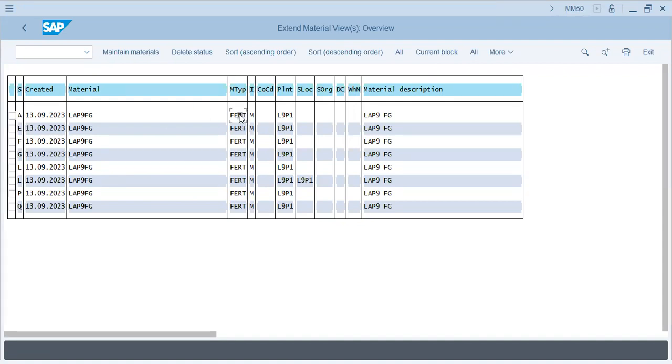Okay, FERT means finished product. This is the plant, storage location, material description, and this is, what is this? Assets, order. The rest I can't actually recall.